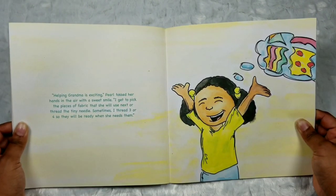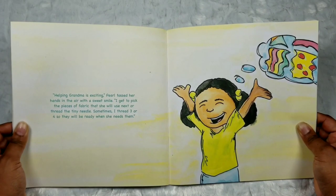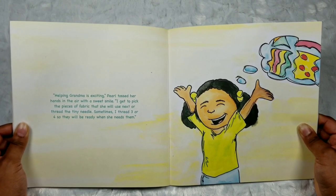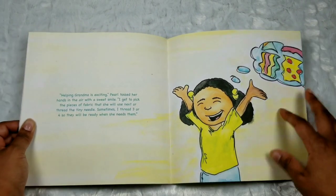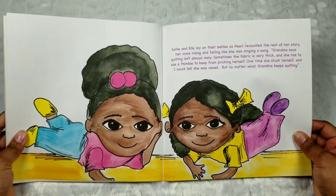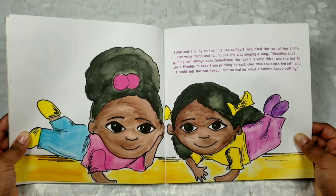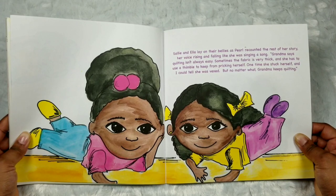Helping Grandma is exciting. Pearl tossed her hands in the air with a sweet smile. I get to pick the pieces of fabric that she will use next or thread the tiny needle. Sometimes I thread 3 or 4 so they will be ready when she needs them. Those needles are tricky. Sally and Ella lay on their bellies as Pearl recounted the rest of her story, her voice rising and falling like she was singing a song.